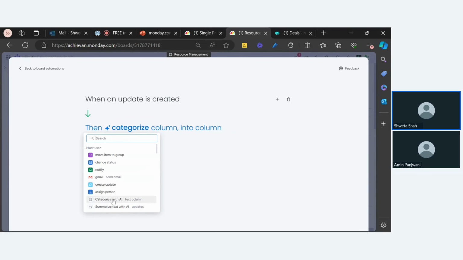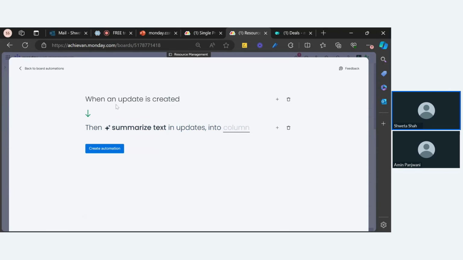And I think categorize with AI, I'm gonna take it in the next webinar, because I think it has several recipes and I can give you several examples. Maybe I can have an entire training on that, right? So we will be continuing this AI automation block. Okay. So let's use this one, summarize text with AI, because I found that this is the appropriate use case for that. And of course, you can think about it, and you can have the inputs from here, and you can use it so that it helps your use case. Okay. So summarize text with AI.